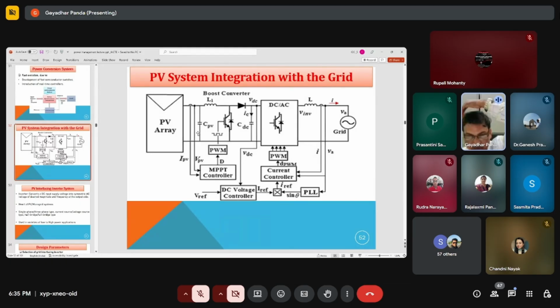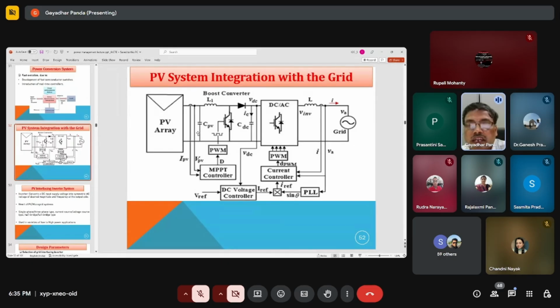That's why the control is very much important, because the inverter output should be pure sinusoidal with nominal voltage and frequency, rated voltage and frequency, so that it will be synchronized with the grid. In that way, the converters, DC to DC converter, inverters, and control strategy are very much essential when you are designing or developing a microgrid system, either at the laboratory scale or for research purposes.